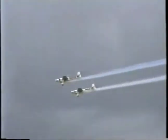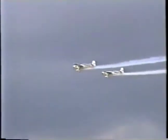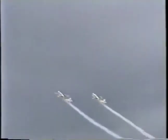To give you some idea of the acceleration of this aircraft, as I said, the 300 horsepower with the extremely light airframe means that the aircraft is somewhat overpowered in actual fact. At the top of manoeuvres such as this, what we call the Humpty Bump, they're experiencing negative G as they go over the top here. And they're going from about 20 knots over the top there to about 250 knots at the bottom, which means they've accelerated from 20 to 250 in about 4.5 seconds. Better than your average engine.